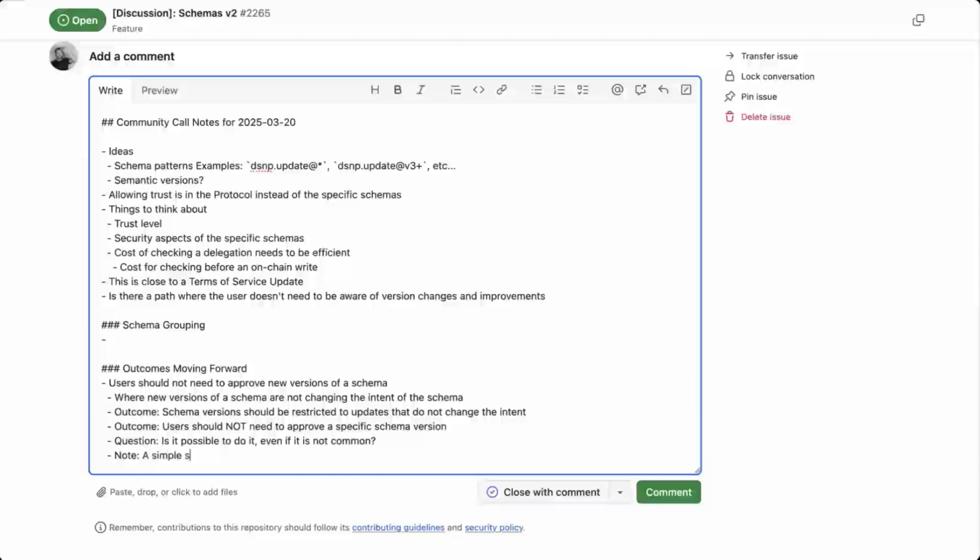I'm fine with delegating all past, present, and future versions of that because I know that any updates to that registered name will be non-material. If there needs to be a material change to DSNP update, it would need to be deployed and registered under a new protocol name, i.e., DSNP update v2, as the actual name of the protocol.